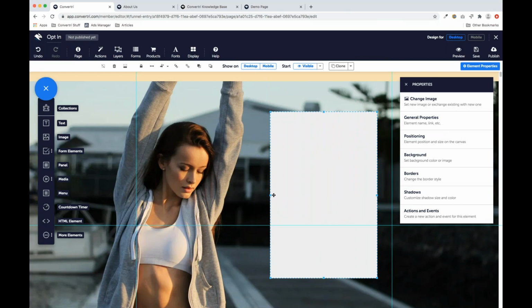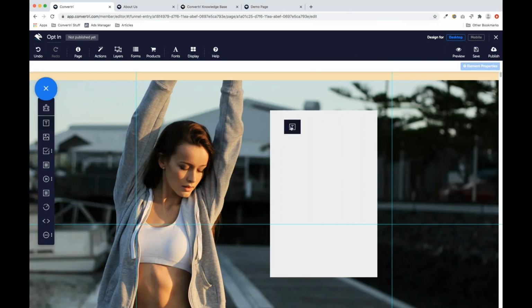When you're building pages like this, I wouldn't worry about positioning things precisely at this point. Just get all your elements on the page and then you can adjust them later. I'm just going to throw on a load of text elements, enter the text. And after I've done that, it's going to look rubbish because we won't have aligned anything, but we're going to be able to snap everything into place really quickly. And it's easier just to get all the content on there first.